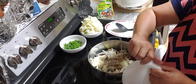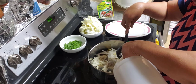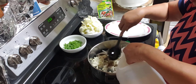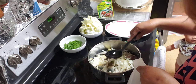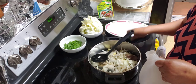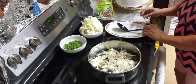Okay, I'm gonna put vinegar. Vinegar here. Okay, 1, 2, 3, four serving spoons. Okay. And I'm gonna put water.